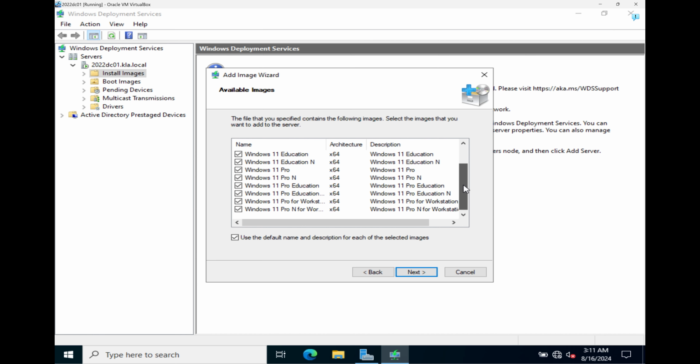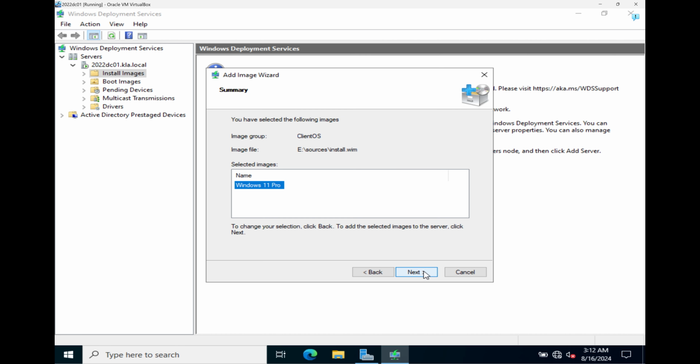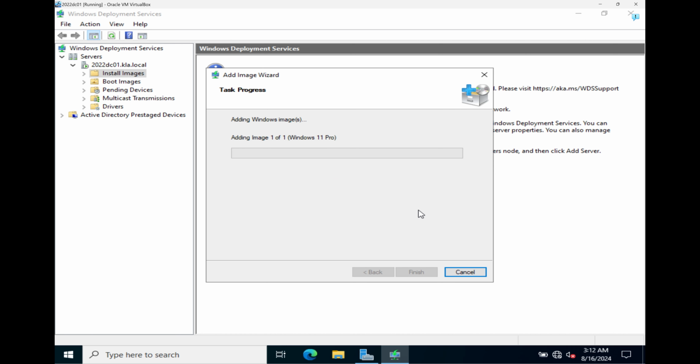So what we want to do here is we're just going to deselect all of these and just keep one of them active. We'll keep the Windows 11 Pro active, and we'll deselect all of these other options. So we're going to click on next, and then it's going to just give us a summary, and then we'll click on next, and it's going to add the install image for Windows 11 Professional.